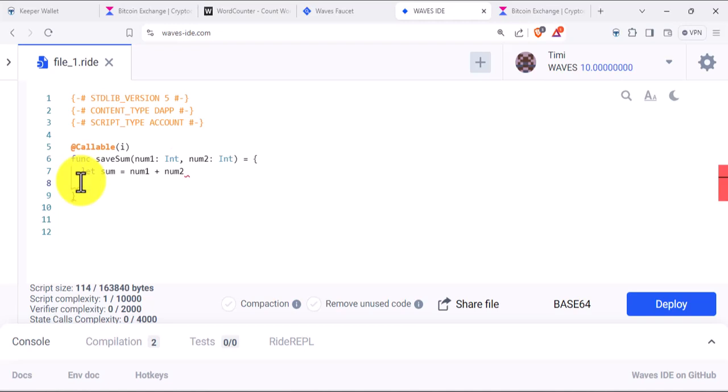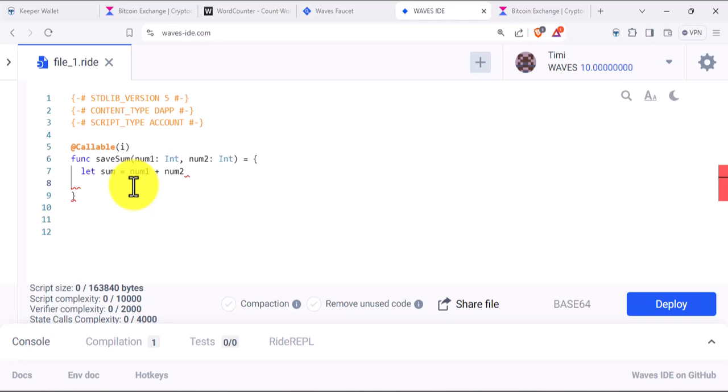Of course, on data types, you have integer, you have true or false, you have string, just like you all know. Now to write something on the blockchain in RIDE, all you need to do is specify the data type of what you want to write and say entry.